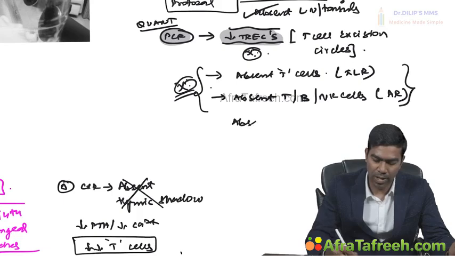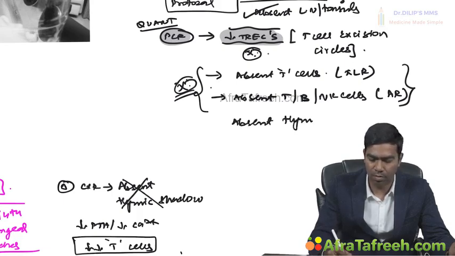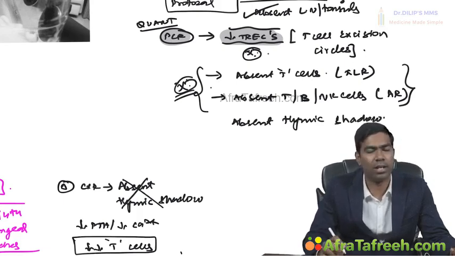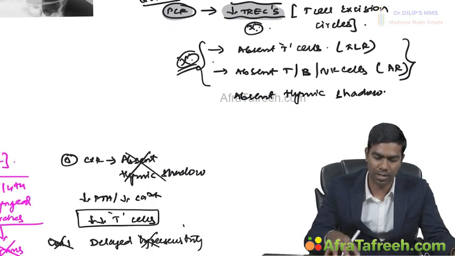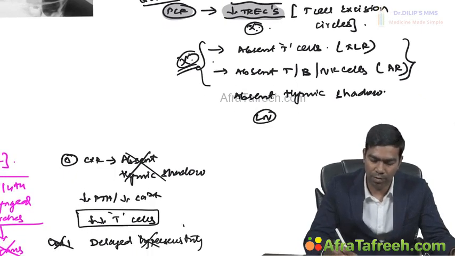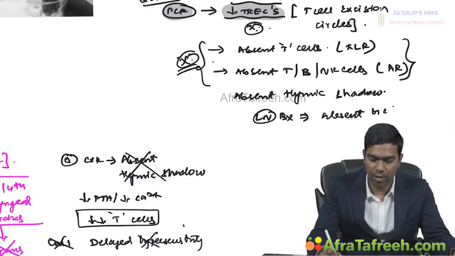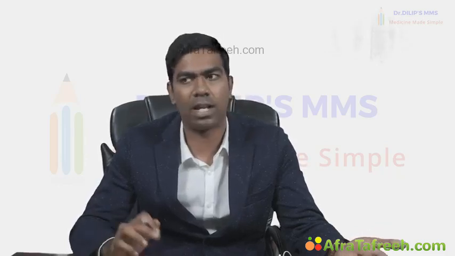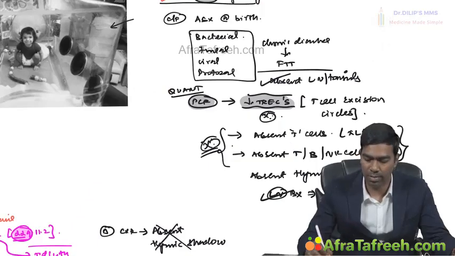And these patients also may have absent thymic shadow because of poor maturation of the thymus. Because thymus has no function here, because the T cells are anyway not going to mature and develop. So absent thymic shadow, and lymph node biopsy will typically show absent germinal centers. Lymph node itself will not be there, and the germinal centers cannot be formed because B cells cannot proliferate, and T cells also cannot help the B cells, and the T cells also cannot proliferate. So lymph node biopsy will have absent germinal centers, absent T cells or absent T, B and NK cells, and low TREC, especially this is what I believe is the exam question.